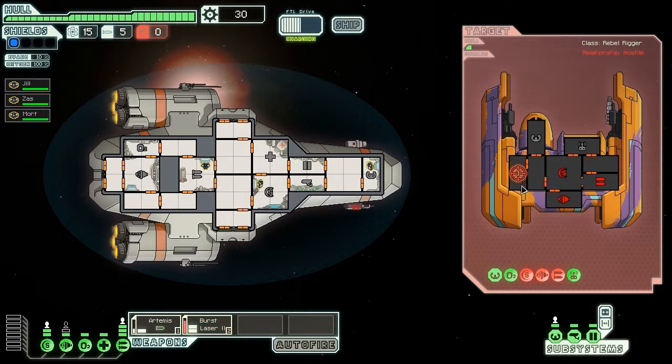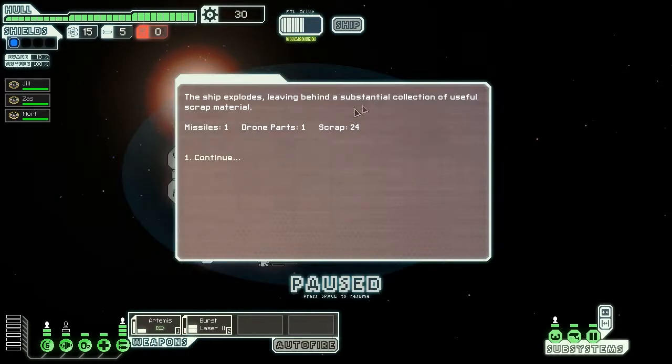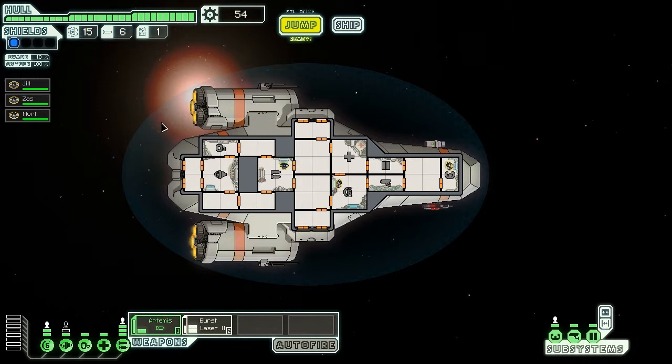Boom! Took it out straight away, and that should end. There they go. All right. Not so hot now, are you? See, yeah. So we got less missiles and drone. We got drone parts this time, but we got more scrap. So it's always wise to kind of wager what you think. You know, should I really take the offer or not?